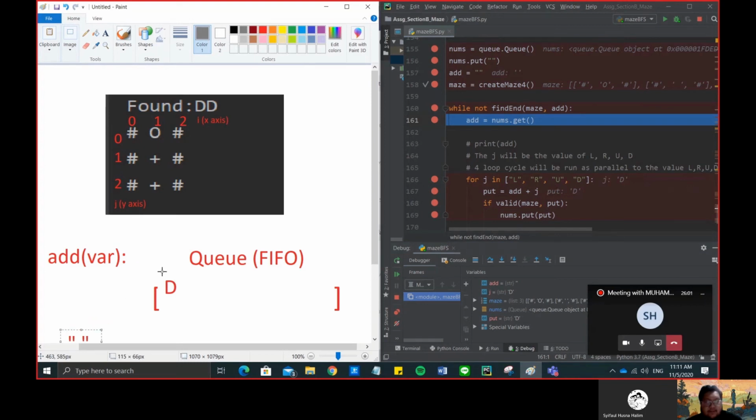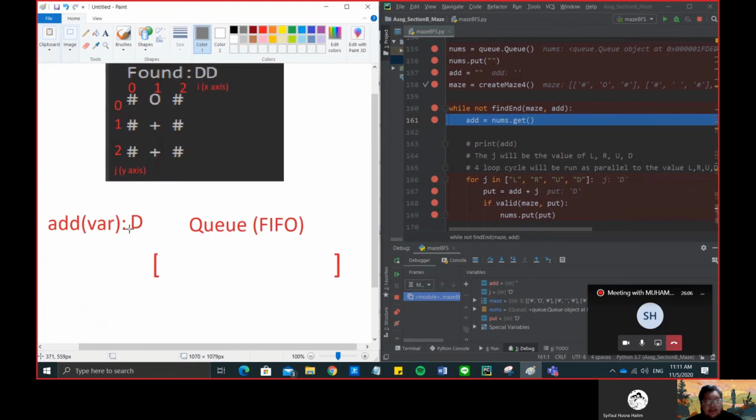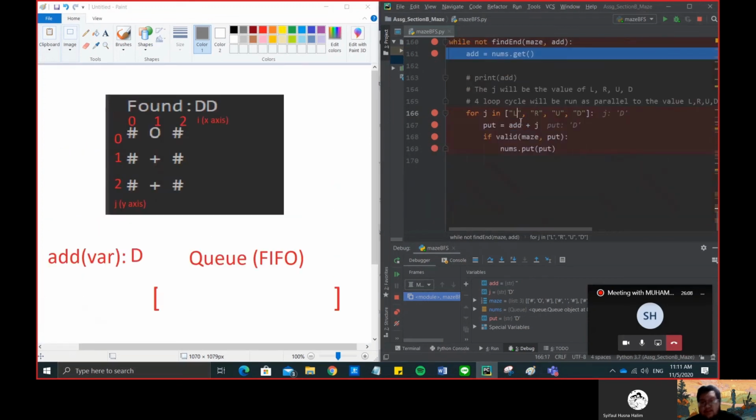So we replace it with our string, and now we do a similar thing where D is combined with L, R, U, and D. Down left is invalid, down right is invalid.